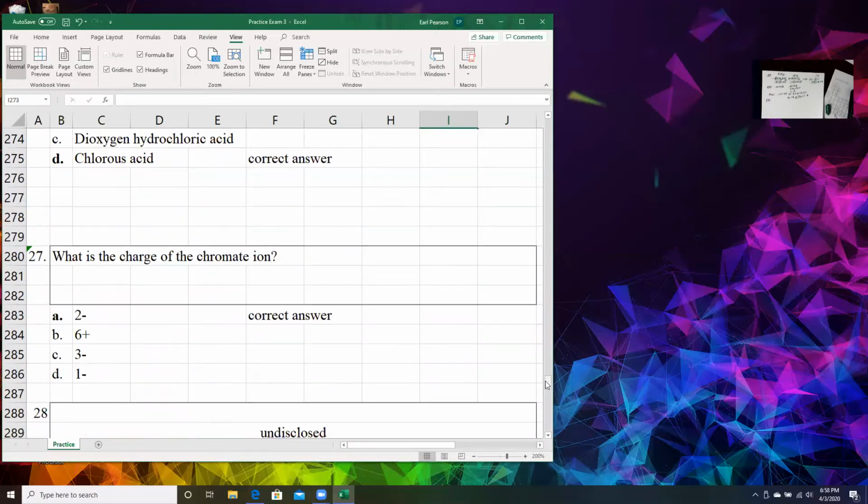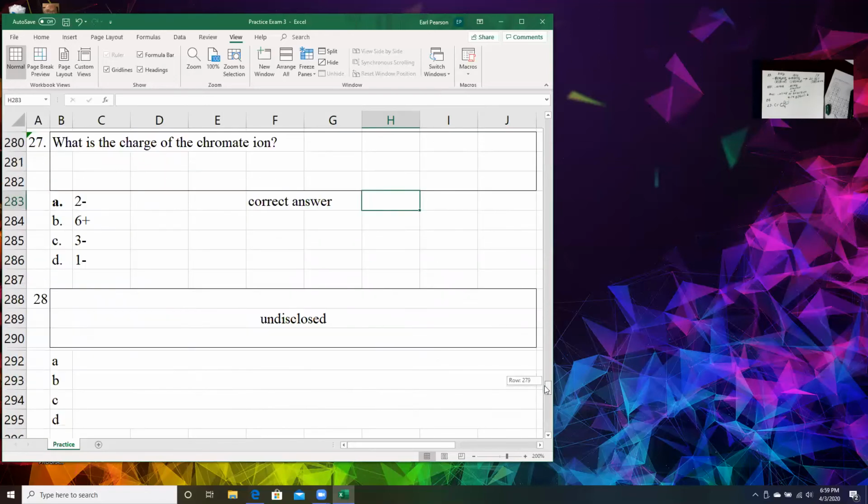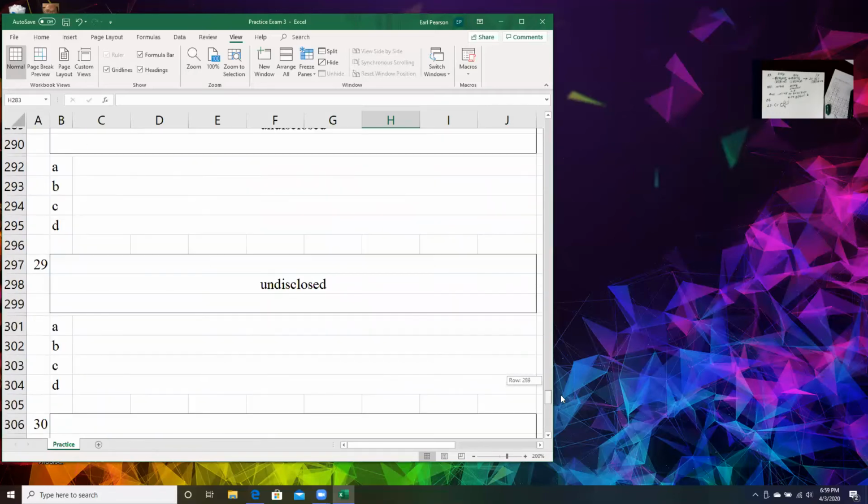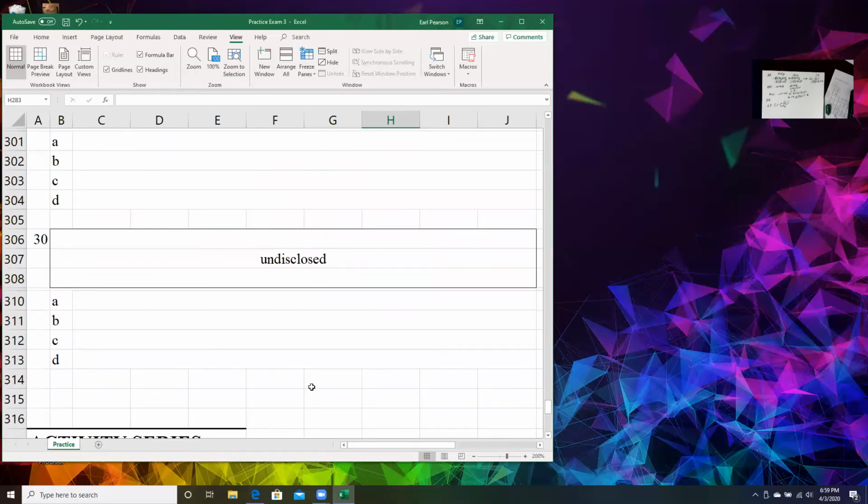Now, number 27. For number 27, we're going to go for chromate. Chromate is CrO4 2 minus, and we want the charge of that compound. So CrO4 2 minus is -2, and that's the correct answer. Those last three were nomenclature; they're very, very easy. There's 3 more exam questions that are just general information questions. So 28, 29, and 30 will be surprises, but they won't be a surprise. So everything should be okay.